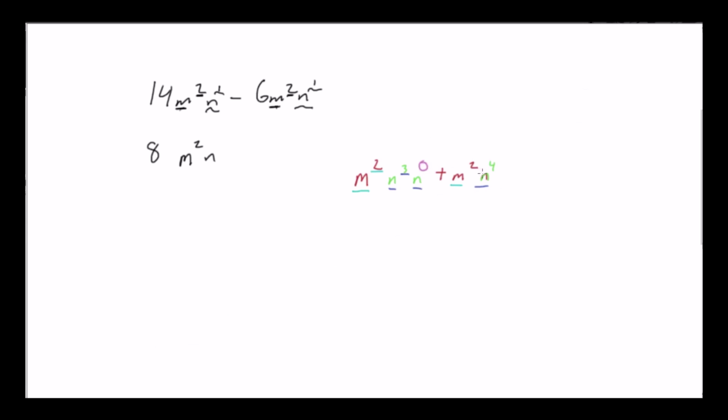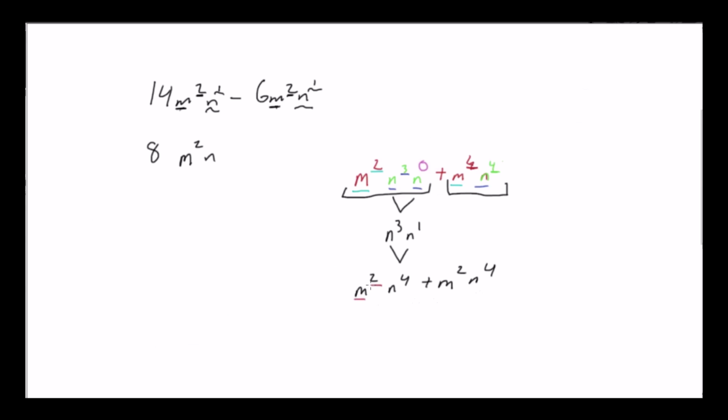We're going to pick a new color. So we have this color, and it looks like we need to stick with this color. So now we kind of have a problem here. We can go ahead and say, yes, the m's can be combined, but this is one term, so we have to make sure all of them match. This is another term. Now if you think back to two, three, or four problems ago, what we have here is n to the third times n to the first. So what can we do with that? We're going to end up with n to the fourth. So now we have m squared n to the fourth plus m squared n to the fourth.